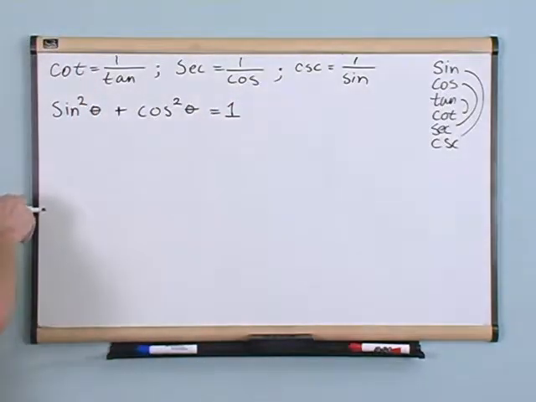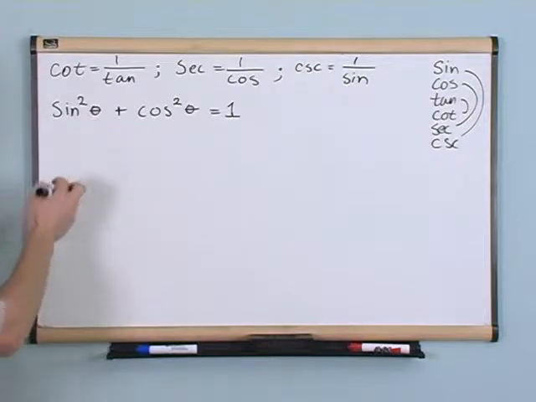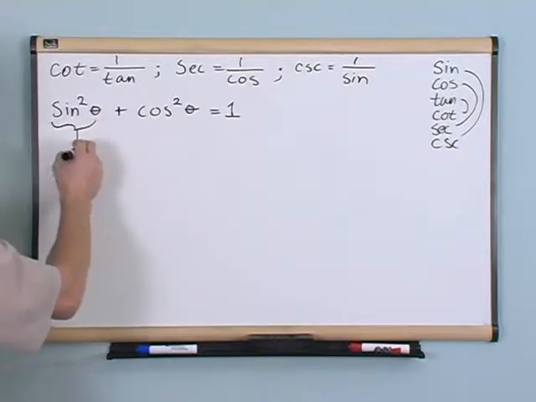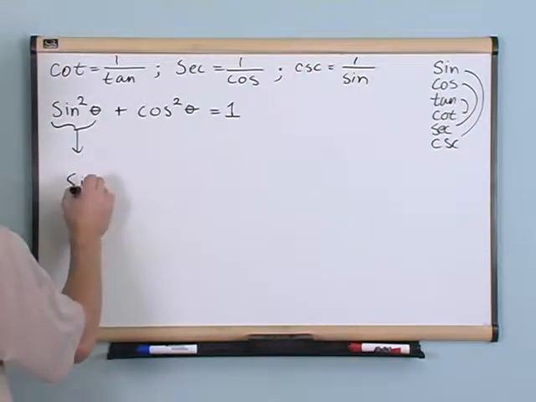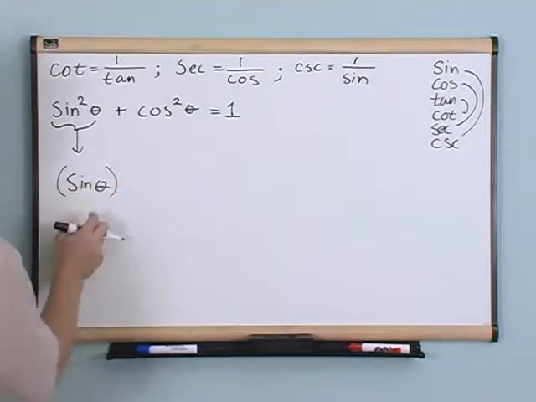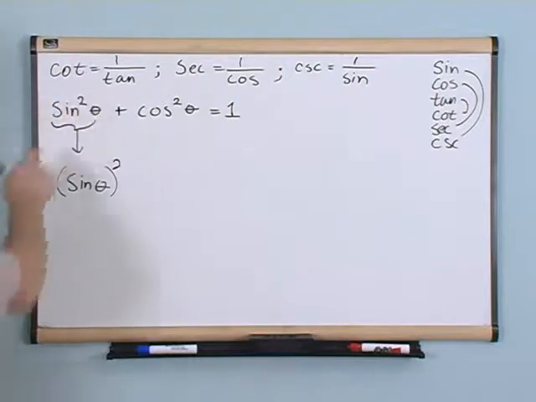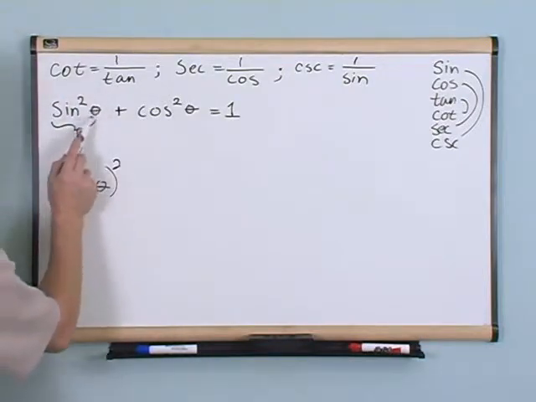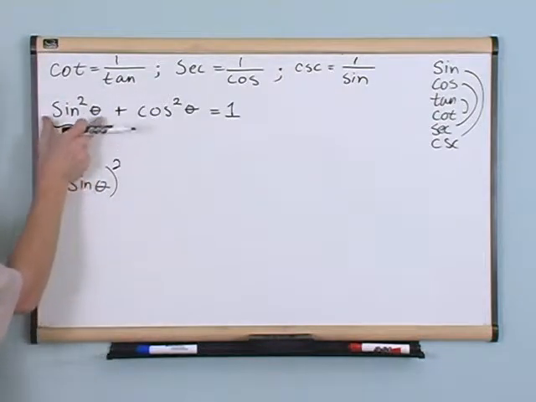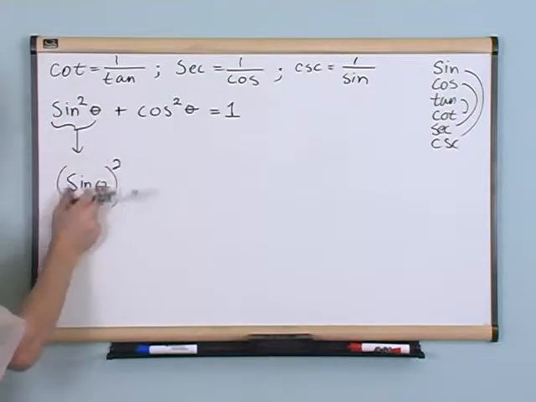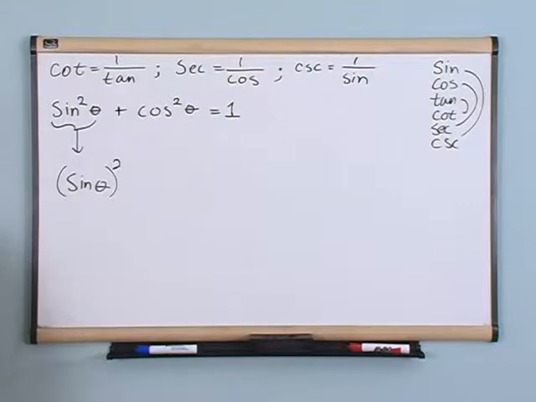First, let me explain what I mean by this term sine squared of theta. For instance, what this would mean is if you take the sine of some angle theta, and then whatever that number turns out to be, you square it. That's what it means when you say sine squared of theta. You're not squaring the theta. What you're doing is you're operating on the theta, and you're taking the sine of it, and then whatever this number happens to be, then you square it.